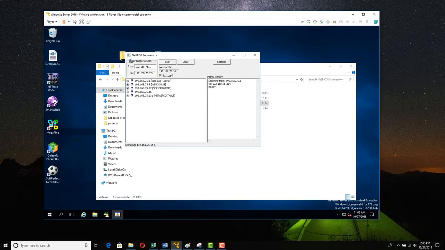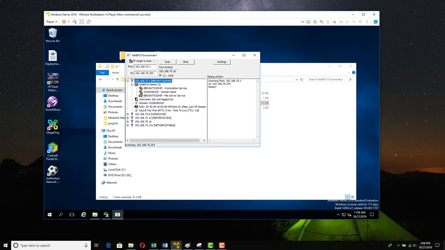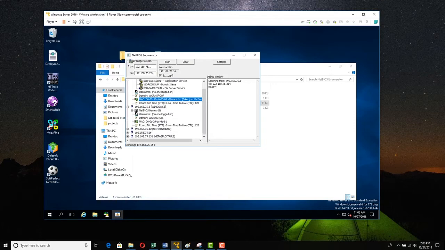Okay, let's see what we have. We've discovered the host, and we've discovered NetBIOS names on the host. No one logged in. Well, that's not true, but these tools can't find everything. MAC address. We've discovered Windows 8 and its NetBIOS names. And it's true that no one's logged in, I think. And it's in a domain that is actually just a work group.